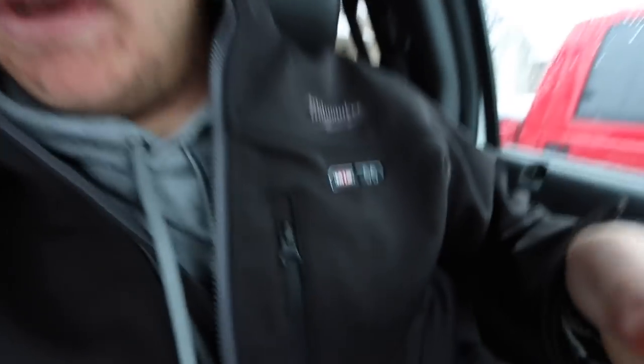Even though you're wearing a jacket out working, it's always good — if it gets wet or you forget it — to just have a jacket in the truck in your bag. This is a Milwaukee heated jacket. I've had this for probably three years and I think they've updated it a few times since. It's a little bit of an investment but I wear this all the time and there are no rips, no nothing. You just hold this button and she turns on — it keeps your chest warm so you don't freeze out there. The battery's pretty good and I really, really like this jacket.